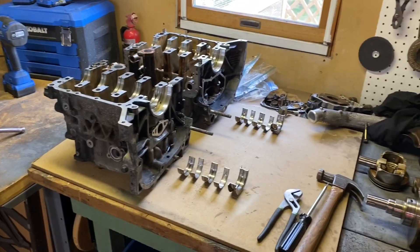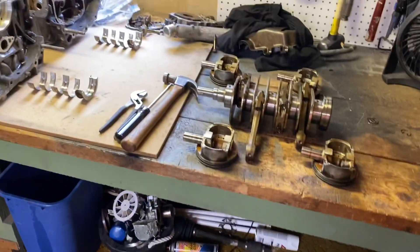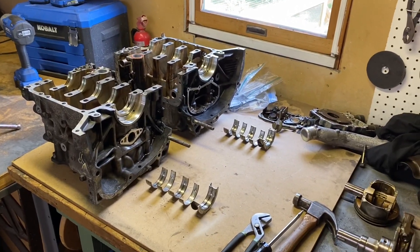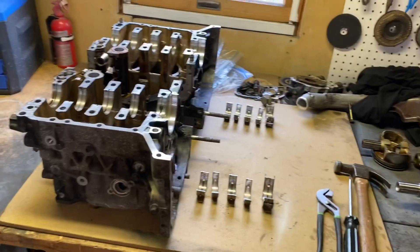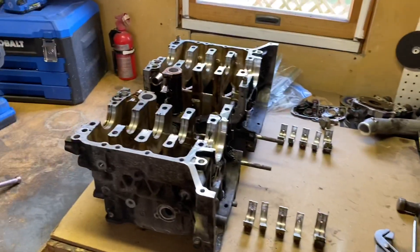Knock knock — who's there? Sadly for this motor, it was rod bearing number two. Here she is all broken down. If you checked out my last video, it was about taking the flywheel off, which was a nightmare. Today I got the rest of the engine apart. Didn't record any of it because it was pretty unprofessional, but I got it done and didn't damage anything on the case. I followed some other videos on YouTube which were pretty helpful, and here are the halves.